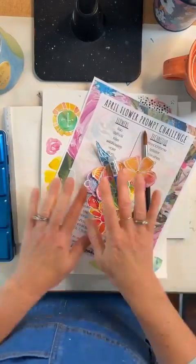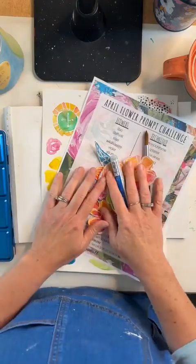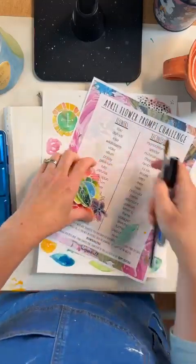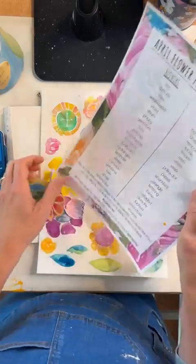Let's grab our watercolors, and I'm going to show you a really fun little technique today. We are wrapping up our April Flower Prompt Challenge.